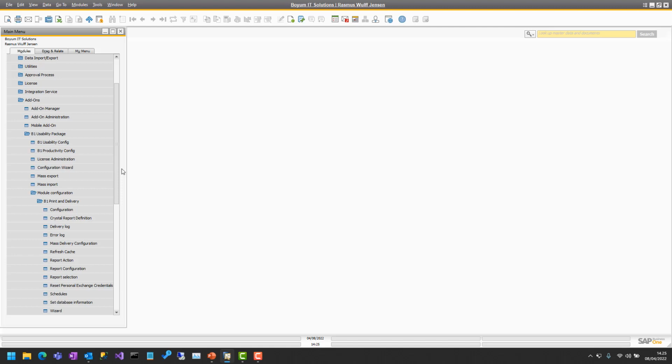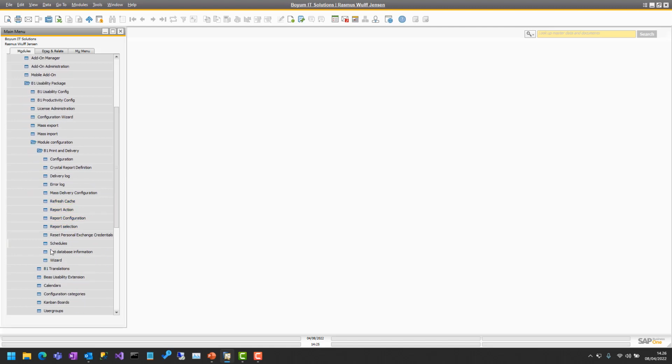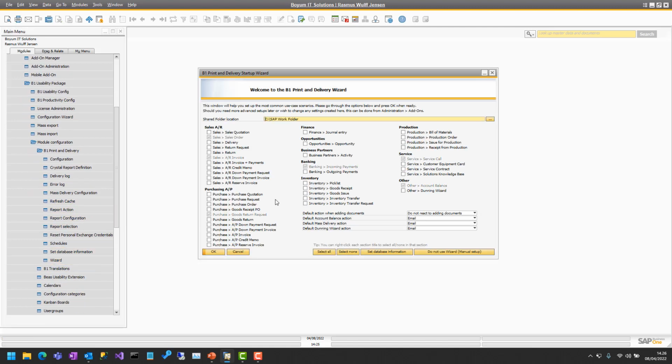If you want to go back to the wizard again, you can of course go by the wizard, and you can now see what is active, and you can go in and activate more things. If you want to get rid of them, you need to actually delete the various building blocks in there. The building blocks will be shown in the next session.